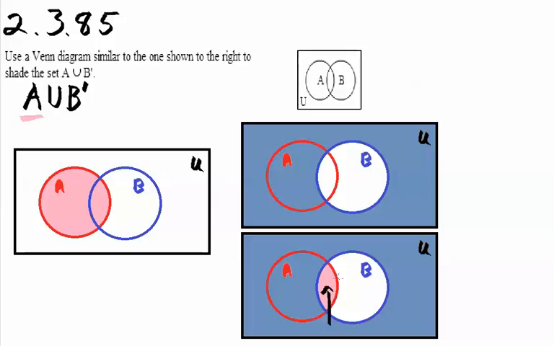So therefore, our entire diagram, when it's completely filled in, is going to look like this. And that right there will be A union B complement. And now we've labeled the three Venn diagrams, and the final Venn diagram, A union B complement, in purple, is the one that we will use.